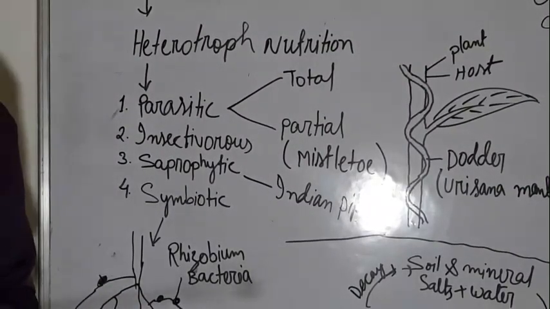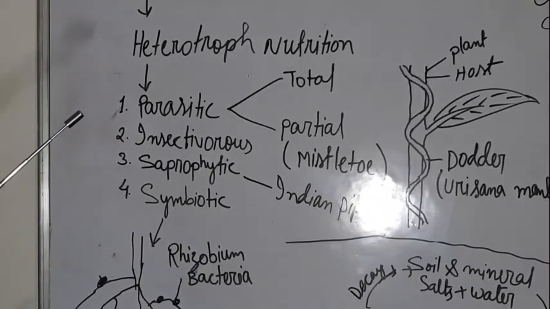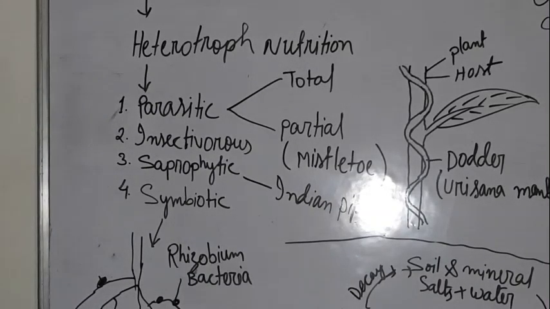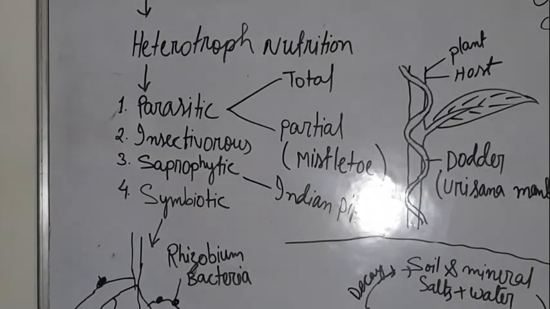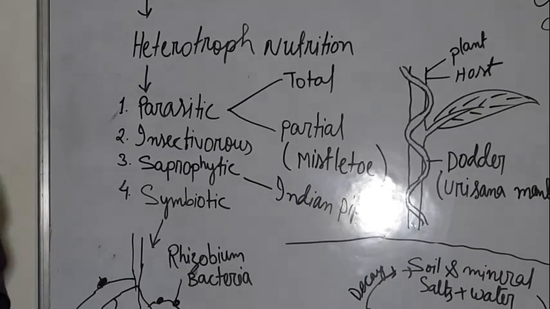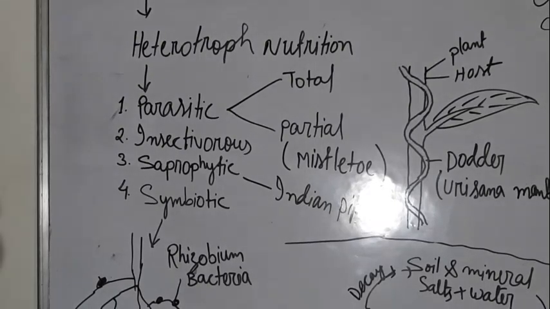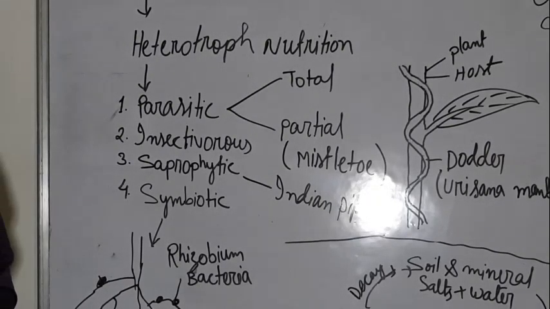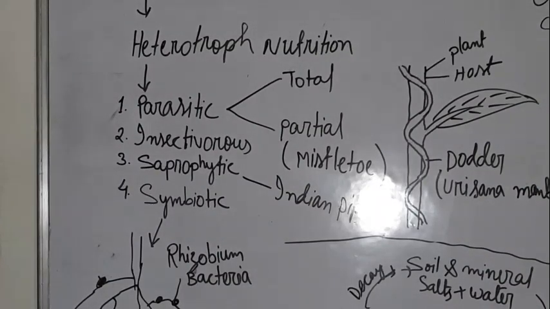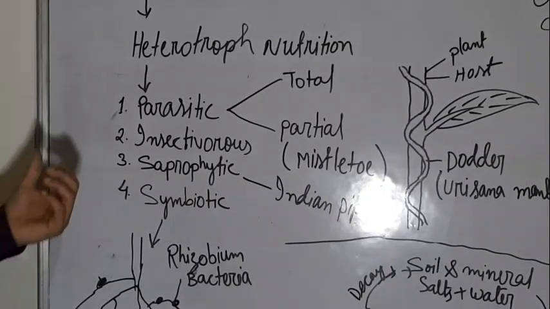How does it work? For example, if you use a plant, you can use dead materials and break them down into a simpler substance in solution form. So you can absorb nutrients in solution form. In this example, there is a mushroom that has digestive juice. There is an animal, plants, and dead material that decompose and break down into a simple substance in solution form, and the nutrients are absorbed.